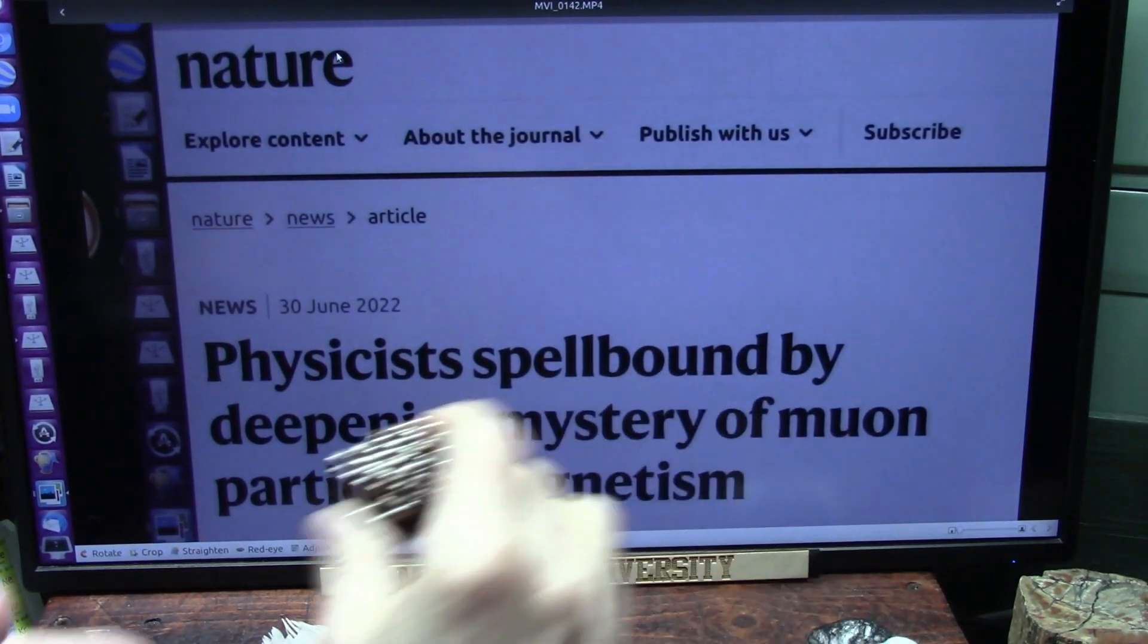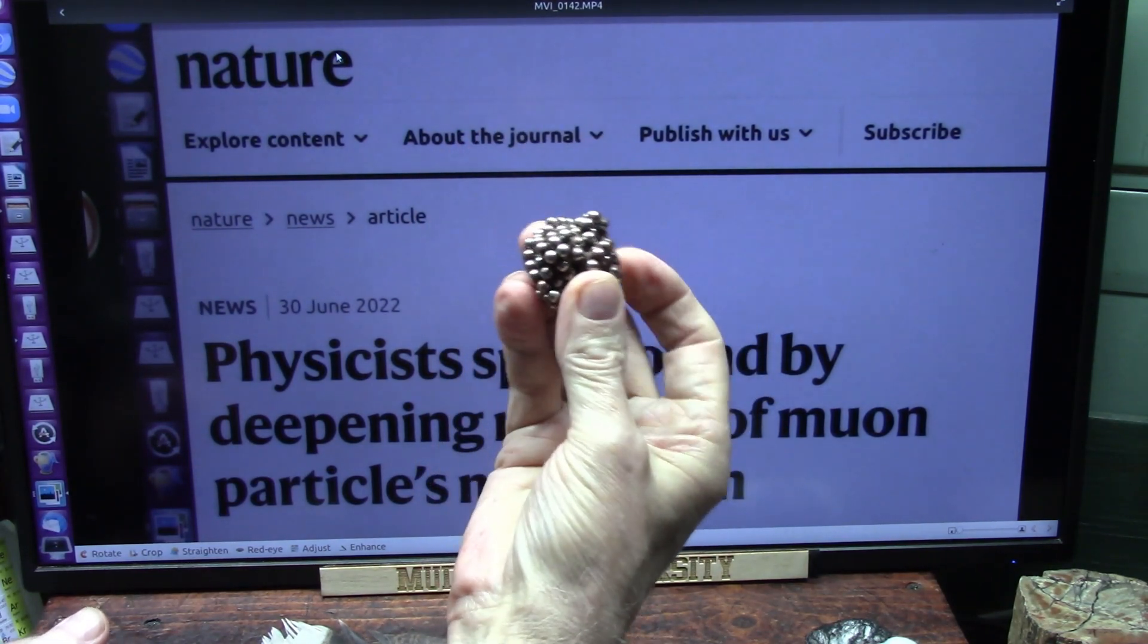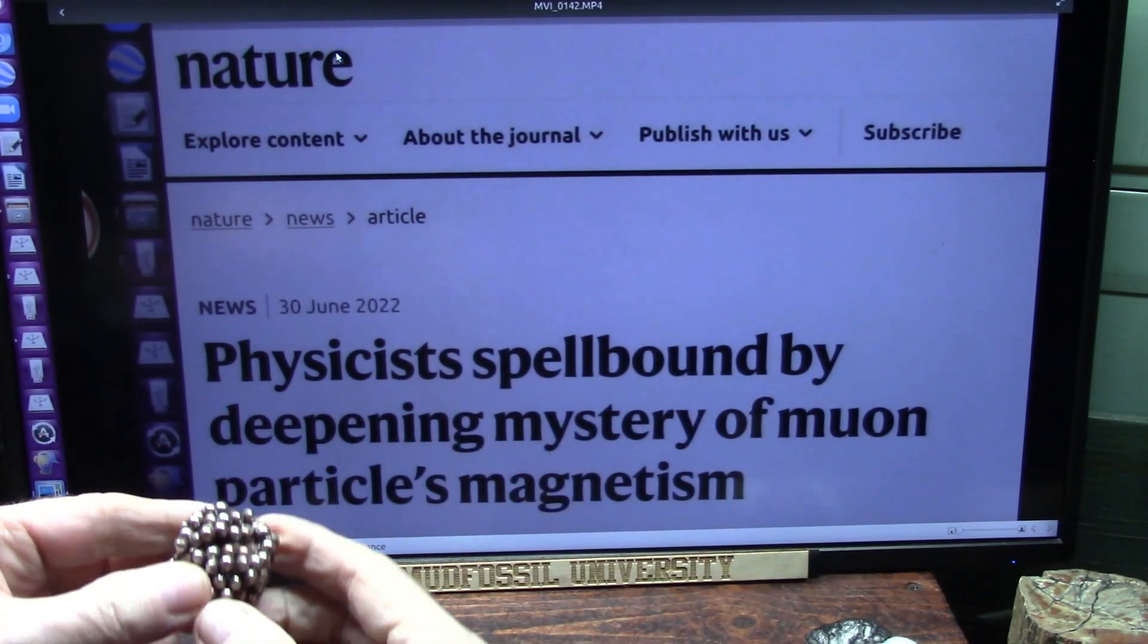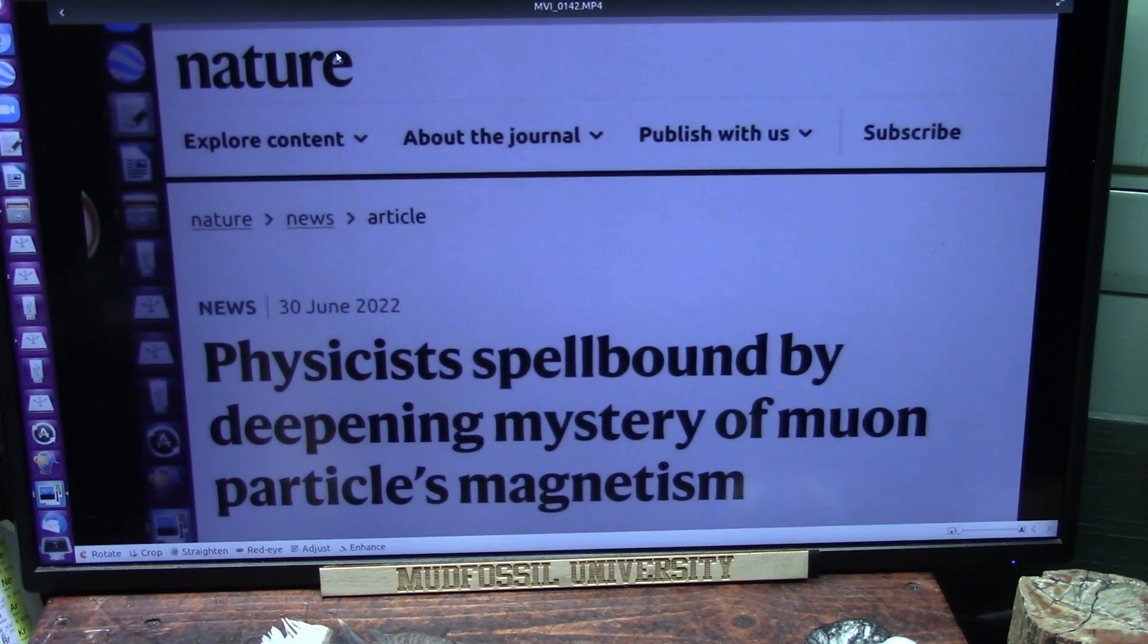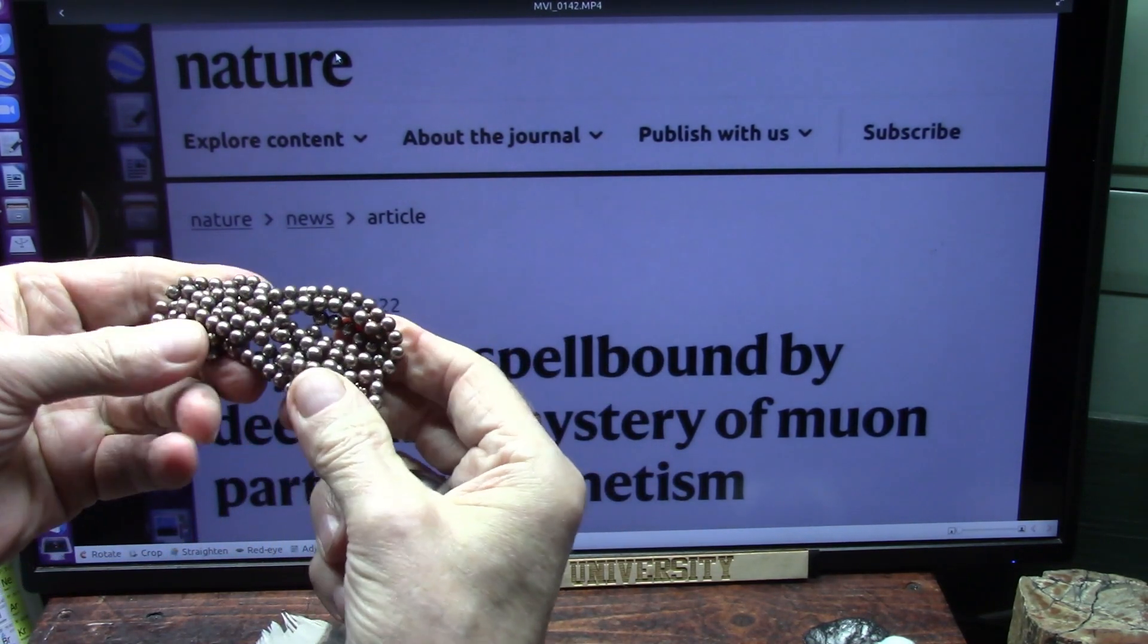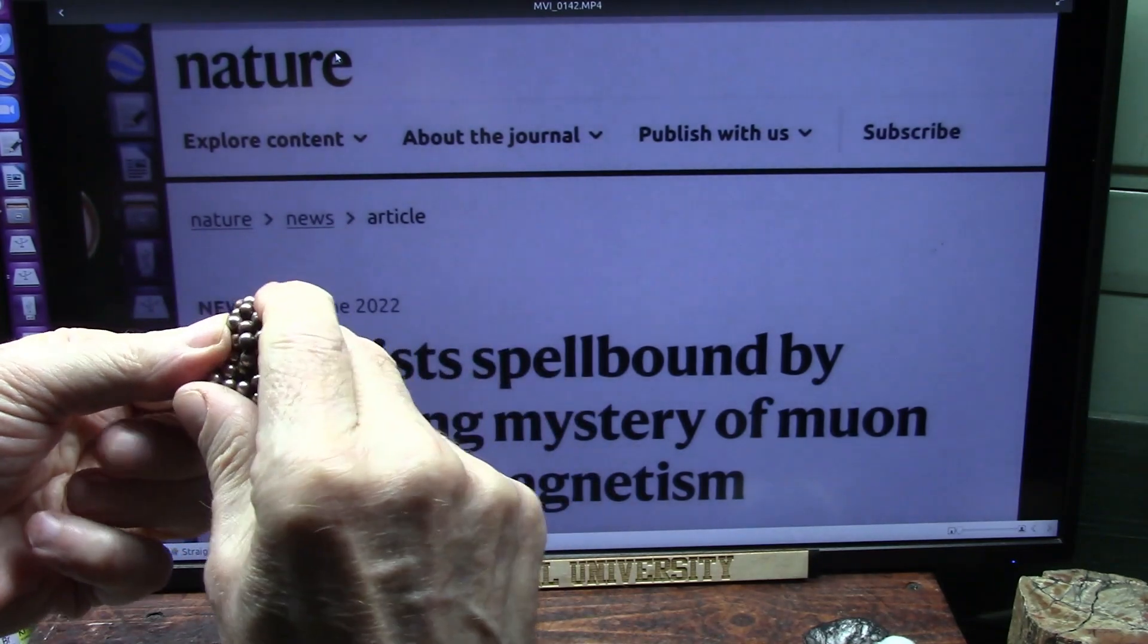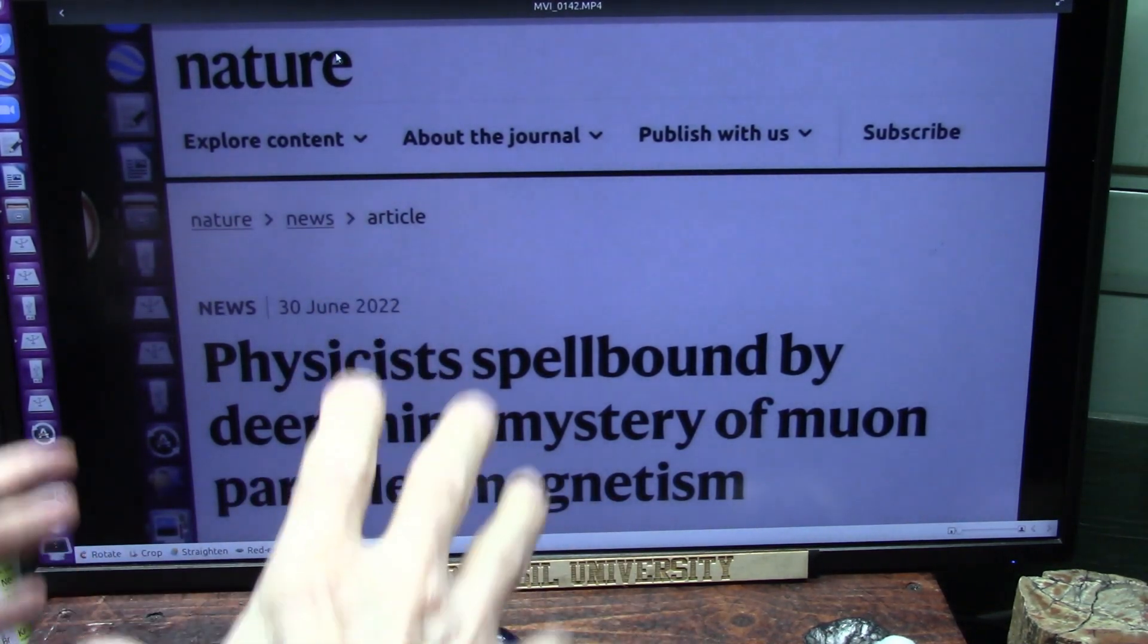What I have to show you is new science. It's brand new physics. It's dipole flood theory, which says there is nothing but dipoles, and every nucleus is made of nothing but electrons which are dipoles. And they have found out now that the muon particle is in magnetism. They get all spellbound. They have no idea what to think. Also, they just found out now that the proton, which is supposed to be a big solid ball, and the only way you can separate it is to smash it together with another one at the speed of light. Well, now they found out you put it in a magnetic field, you can squish it around and it's like elastic. And that's because it's made out of little magnetic particles, just like I'm moving around in my hand. You put that in a magnetic field, it's going to change. That's exactly what they found.